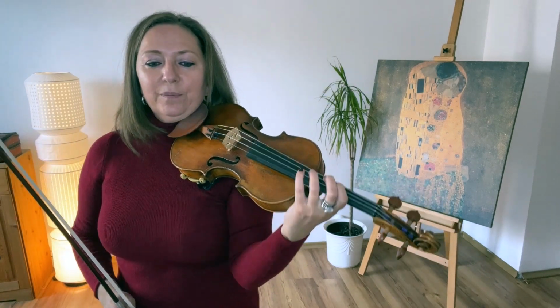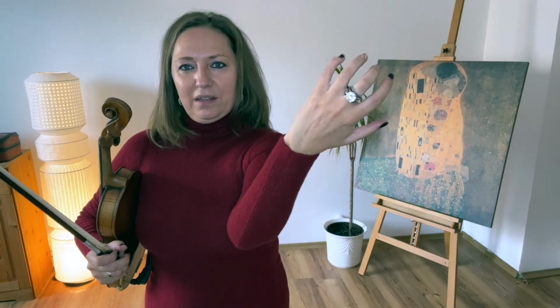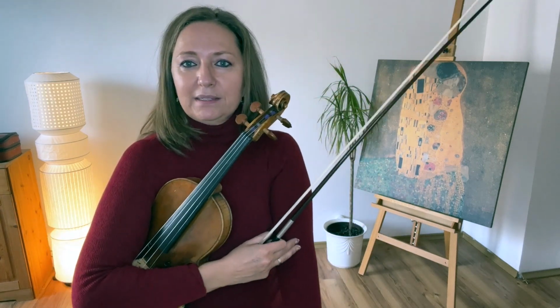Truly, truly beautiful. Now, as you're working in third position, it does involve a little bit more of a coming under the violin. So you may feel a tiny bit of tightness in your bicep here as you're working in third, and that's okay. You're going to just get that muscle worked out, and it's going to become easier and easier the more time you spend in third position. The final exercise is to play this finger pattern across the strings, all 4 strings, and then coming back down.